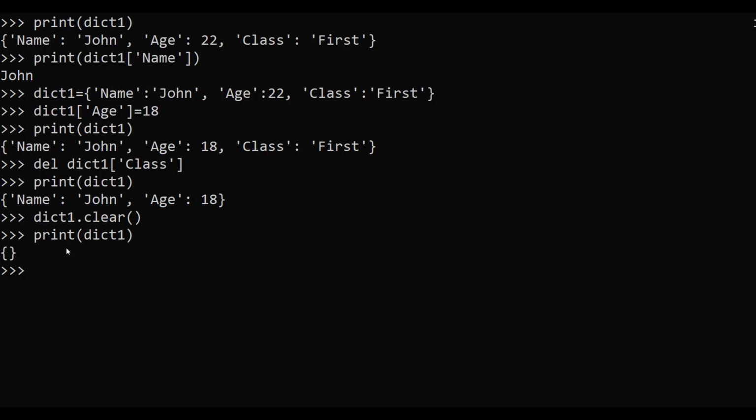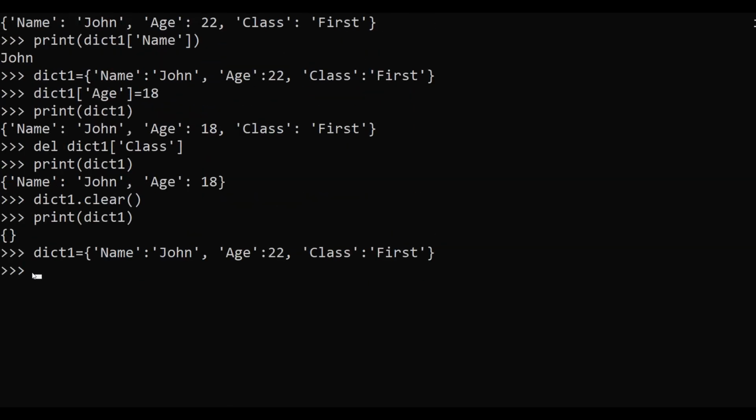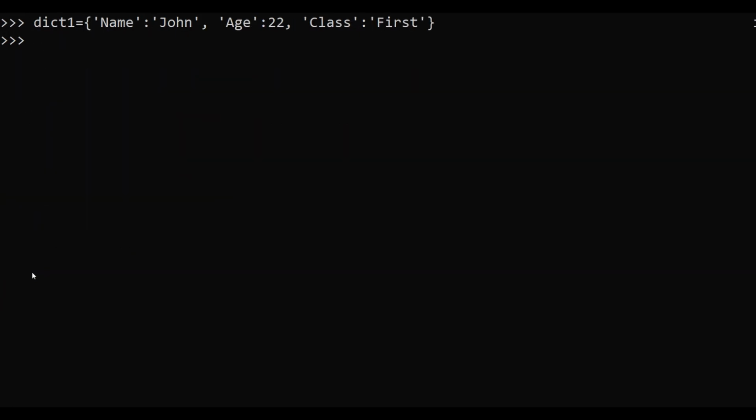Our last command is the delete command, which deletes the entire dictionary including its content. For this, we will again recreate our same dictionary dict1. So here is the dict1 which is created, and now we will use the del command. Just use the del command and give the dictionary name, which is dict1.